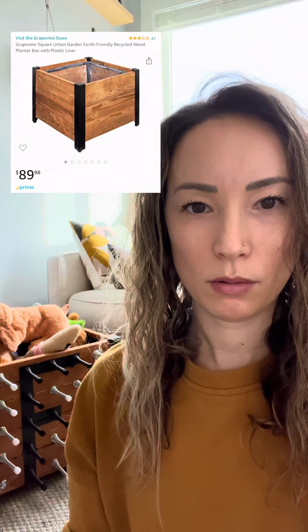Since this thing is a box, you have to start with a box. I bought my box on Amazon. There's a link in my bio. It comes in the mail as a flat box, and you have to turn it into a box. So you have to be good at construction to build this.